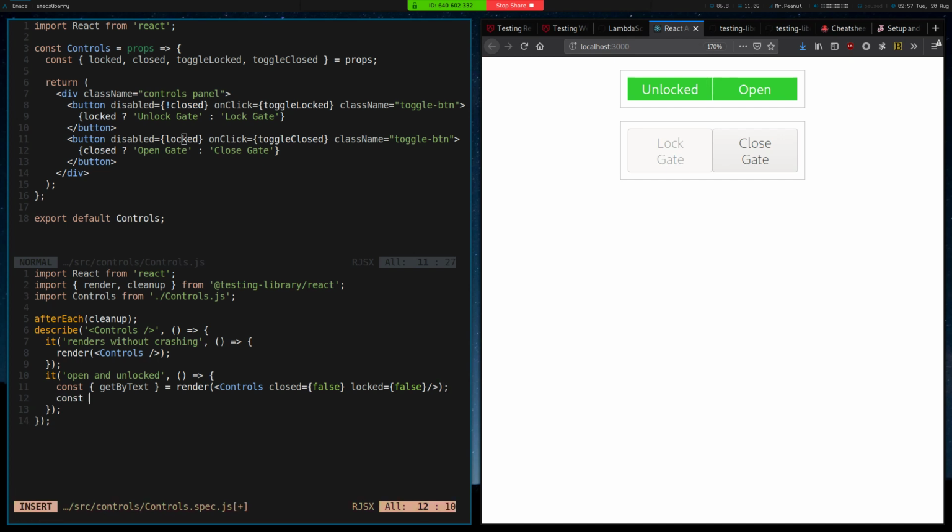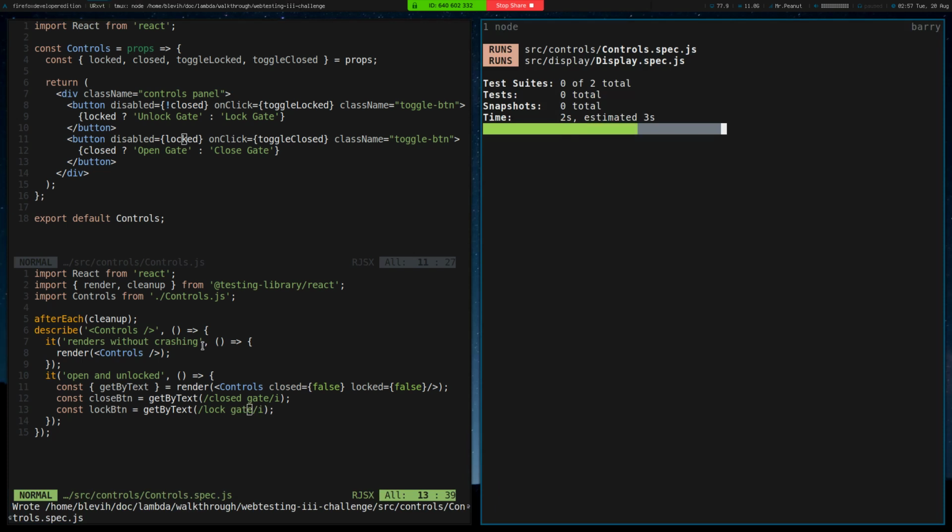So now I can get my close button with my getByText, and I'm going to search for closed and switch close to lock here. And these strings should actually be close gate and lock gate.